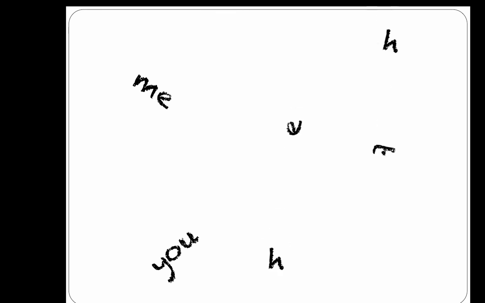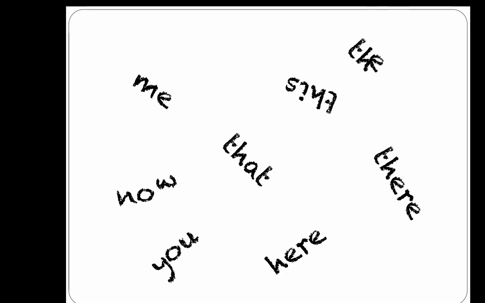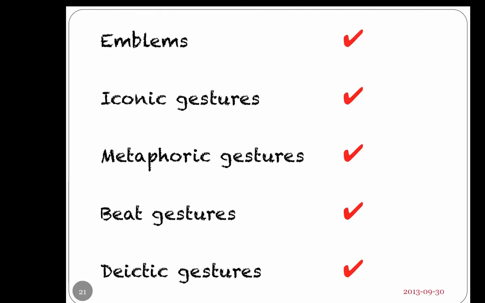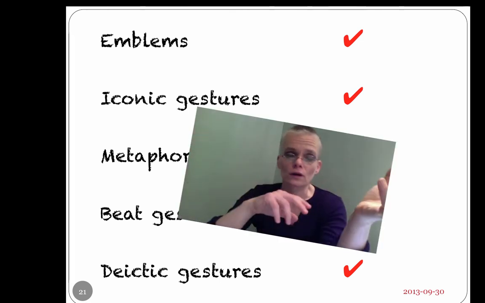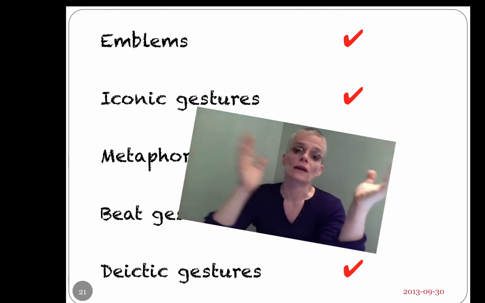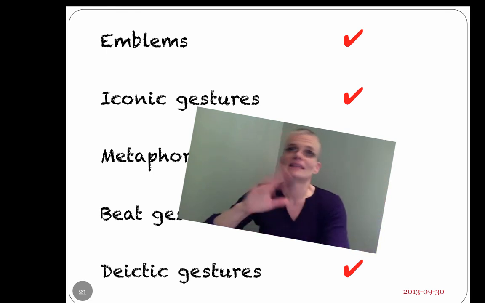Same with here and there, now and then, and this and that. We interpret these relative to the speech act context. Since the interpretation of these words depends on the speech act context, we call them deictic, just like the pointing gestures. So, now we have seen 5 different types of gestures. They have a lot in common with spoken language, and they frequently accompany language, as you have seen in the beginning of this clip. So now go back and try and analyze my gestures.